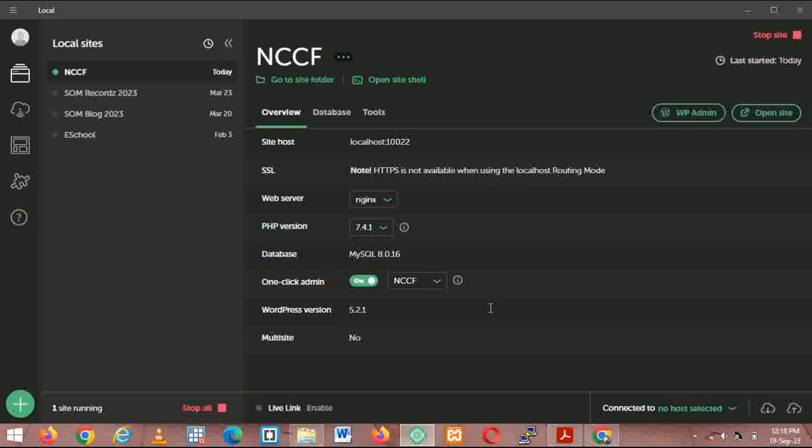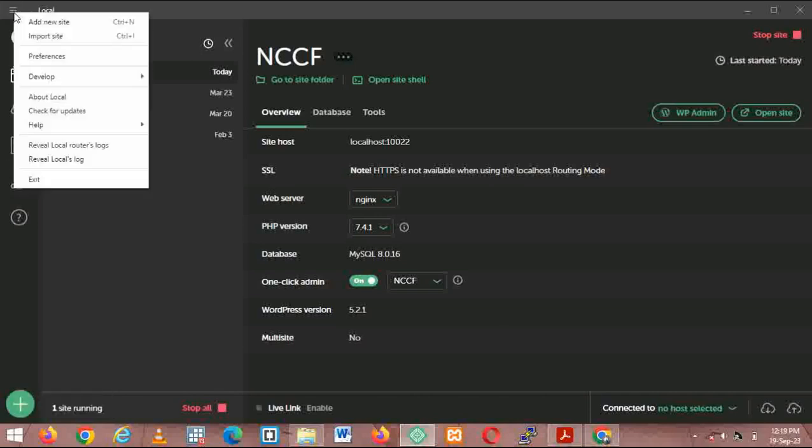So how did I add these websites? Step 1, you can look at the button here. This is add local site. So I want to add a website. You can come here to add it, or if you want to import it, you use the menu here, the top left corner. You're going to see the 3 bars. Then if you click that, you're going to see a menu drop down. You're going to see add new site. That can add a new site.